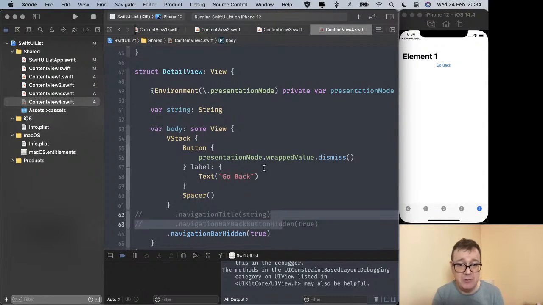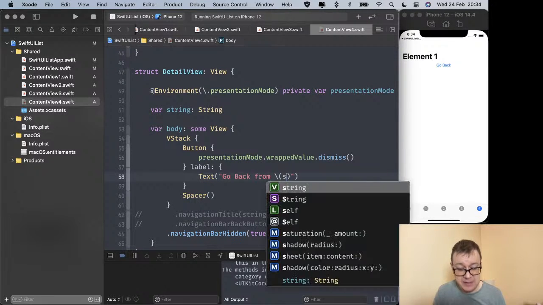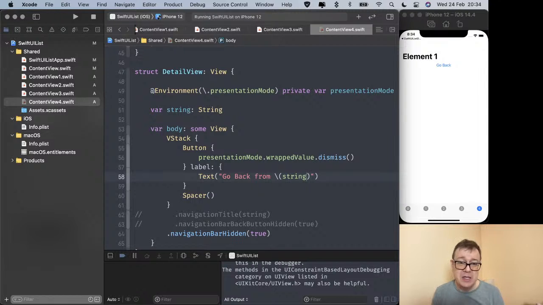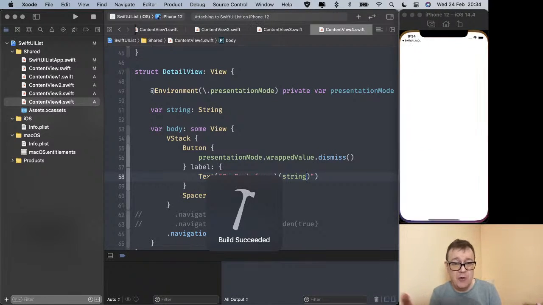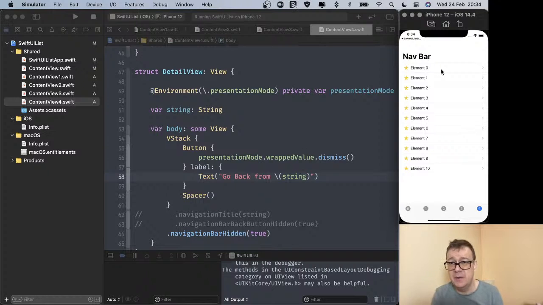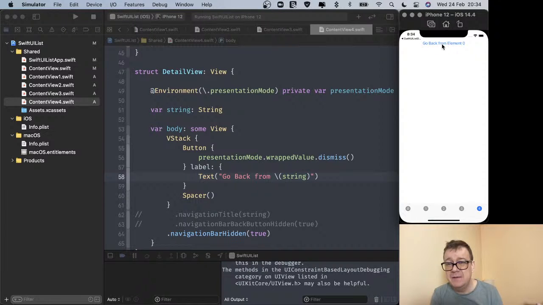The navigation bar will be hidden, and I will add the string right over here: go back from, and add the string. This will do the same thing. Just so you know that you can also hide the navigation bar. As you can see, now we have go back from element 0, go back from element 5.